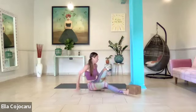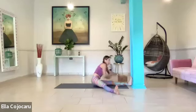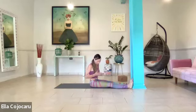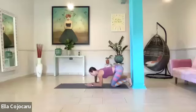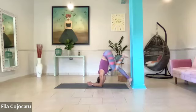And now you can begin to set up with me. So you're just gonna go to the wall and measure. You're just measuring a leg. It's not a perfect measure, you guys, so you have to adjust a little. Kind of where your butt is, make a marker in your head, turn around. And you'd bring your forearms there. Now just watch, please. So then decide, which hand position are you doing? I'm gonna choose to interlace. And then from here, go up.